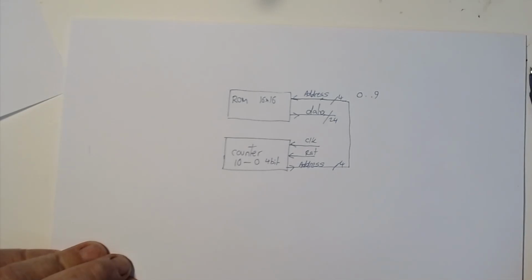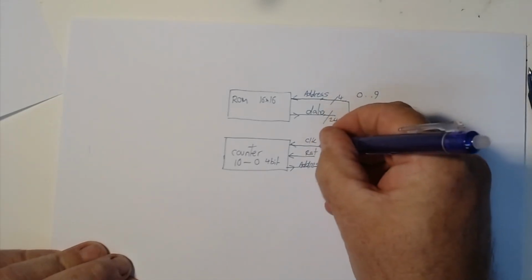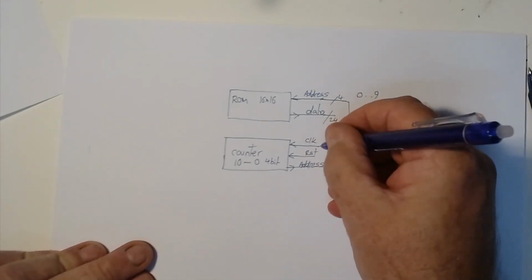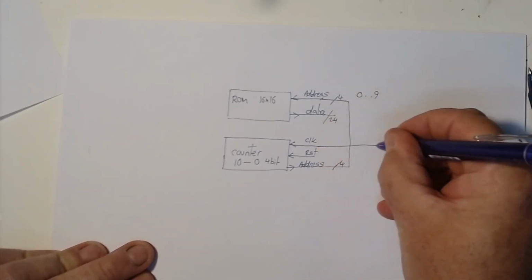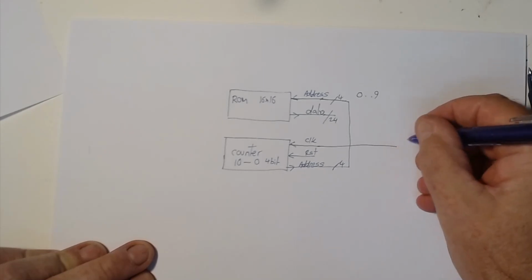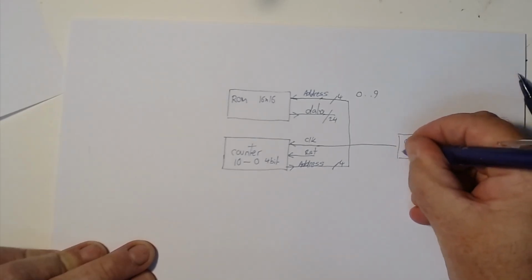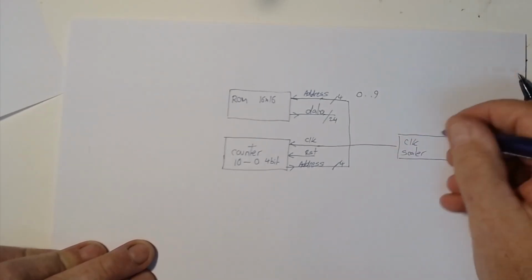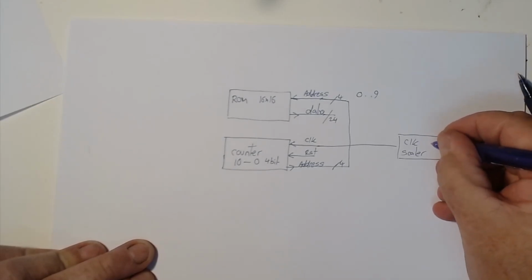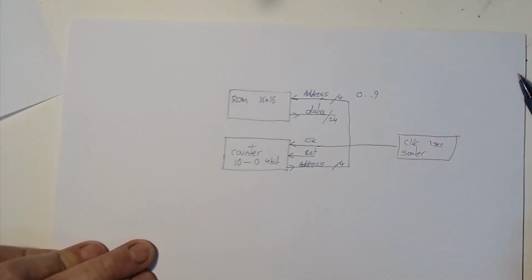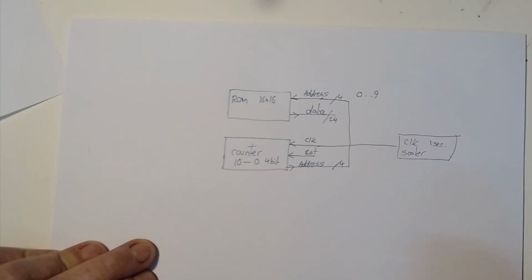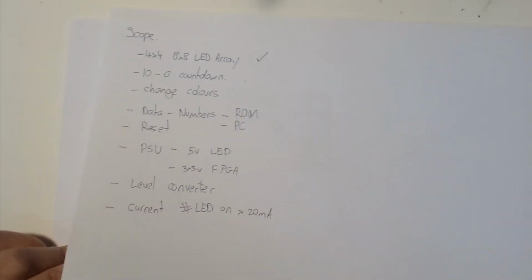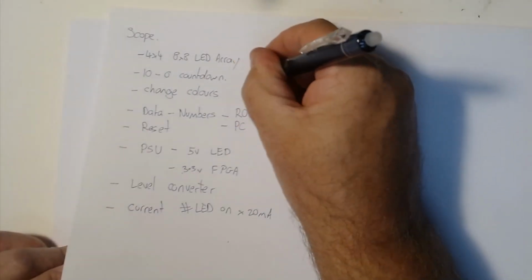Alright, I'll just change colors. So my clock, depending on how we want this count to work, we haven't said whether we want it in seconds, minutes, whatever, but we will need to scale. So we'll need a clock scaler, and let's say it's 1 per second. So that will be getting pulses once a second and giving us an address out. So somehow we need to create a scaler there. Okay, so I think we have covered that one off.